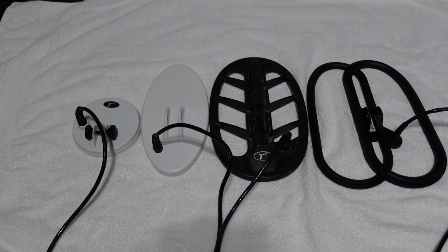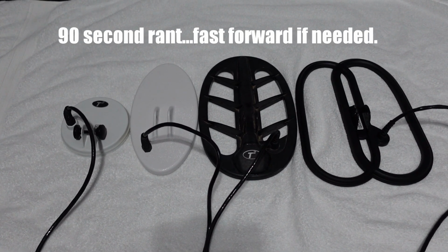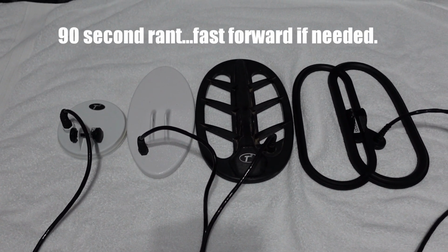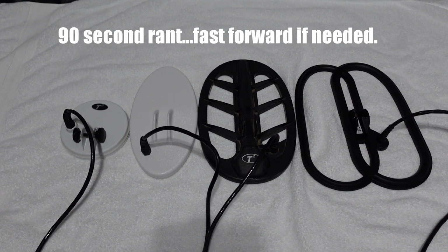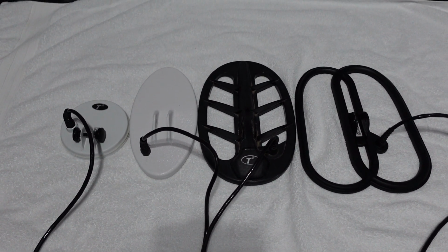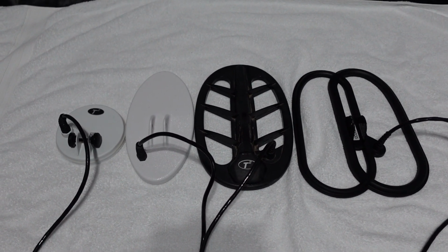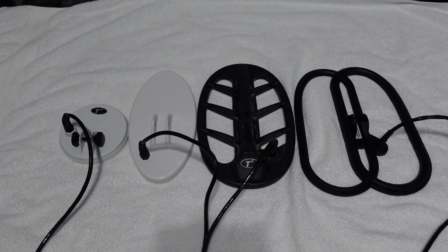I am only going to be doing an air test. No, I'm not going to do a soil test. I could care less about other people's soils. I've said it 100 times. I get more information out of air tests than I do soil tests. If I watch a guy's soil test in Florida or South Carolina, let's say, and he's getting a 14-inch dime, I don't care about that.